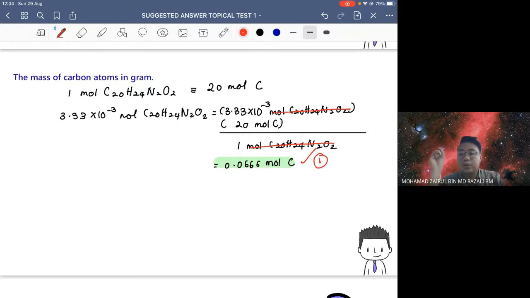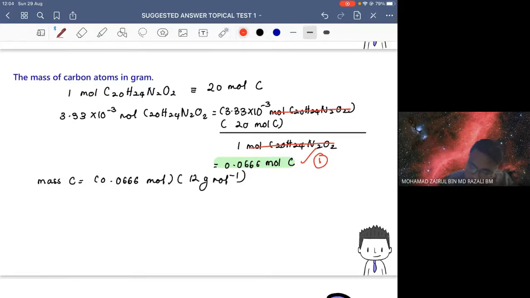Okay. So, daripada mole kita nak cari mass, kita darabkan dengan molar mass. So, maknanya, mass carbon is equal to 0.0666 mole multiplied by 12 gram per mole. So kita boleh cancel out unit mole. So kalau awak tekan kalkulator, awak akan dapat 0.7992 gram. So this is your final answer. So awak cari mass carbon with clear heading of calculation with correct unit, awak akan dapat lagi satu markah.